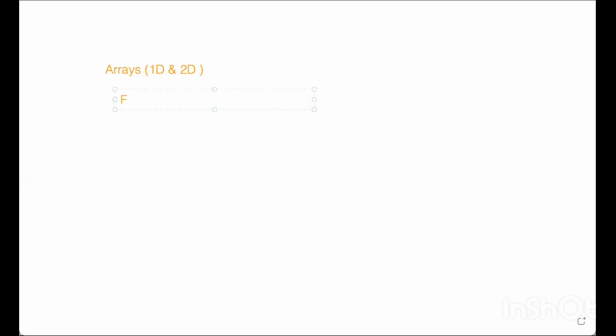Let's say that we have this list of fruits, and we create this list by saying, all right, we have mango, apple, orange, banana, peach, for example.